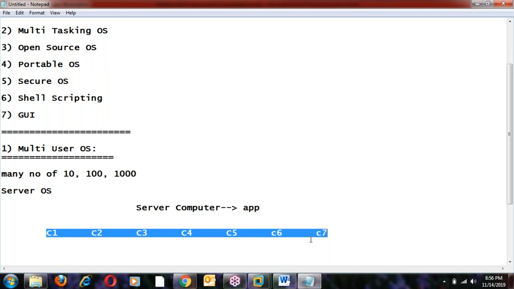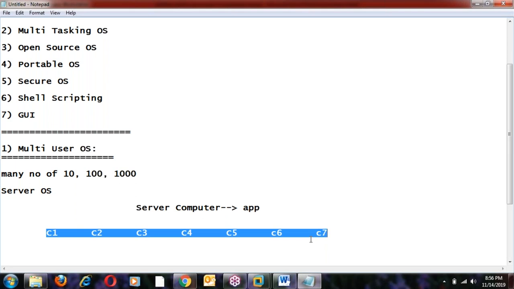Generally, data is maintained by the database server, right? That database server should be on the server system, on the server ways, maybe Linux ways or Windows ways. If data is on the server ways, it can be shared by many clients. So this is the server, serving resources. If you want to share anything, it should be available on the server ways. Otherwise, you cannot share it. Best example: the Oracle database running on a Linux server, so that from different locations, we can connect to the Oracle database and take the data from it.